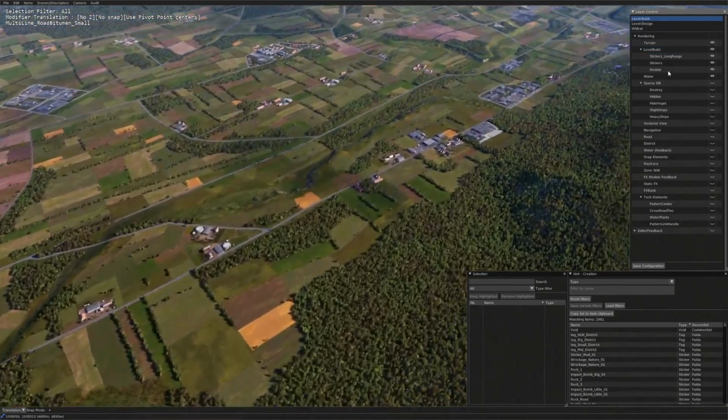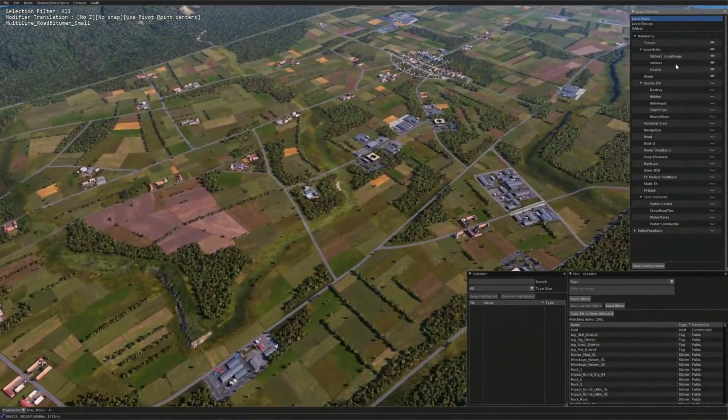So these top ones I have on all the time, unless I specifically want to not look at certain stuff or move things, then maybe, but those are usually on all the time, so I just leave those like that.